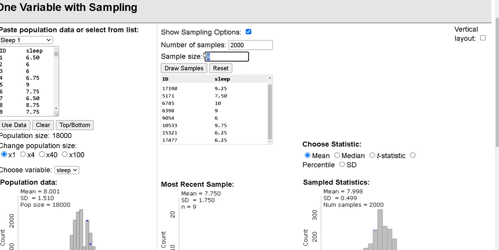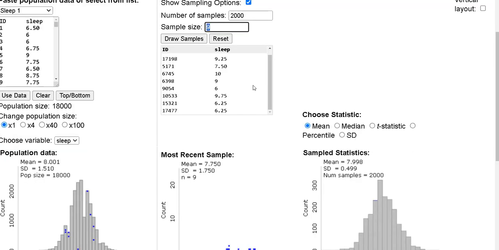Well, something shrunk, right? So the standard deviation shrunk. I'm going to make a prediction. Even though I'm not working on your computer, let's change our sample size to a sample size of 25. My prediction is that when we do samples of size 25, your mean is still going to be close to 8, but the standard deviation is now going to be close to 0.3. So let's find out if I'm a modern day Nostradamus or not.